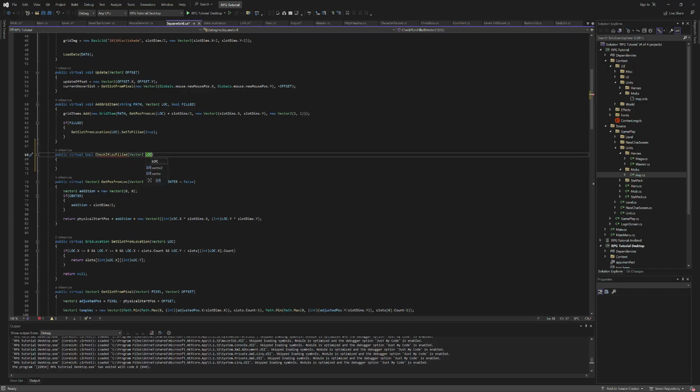I don't know how I got this far without having this for you guys. I apologize. This is kind of like one of the most important pieces when you're actually doing things with your game. So it's very simple. Return get slot from location, and then filled, and then we put loc in here.